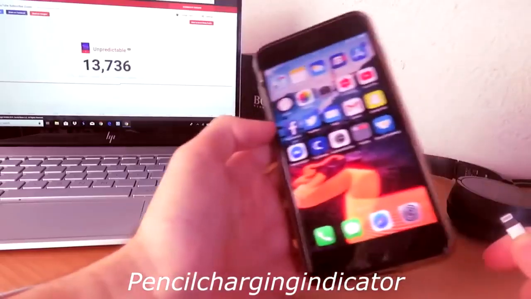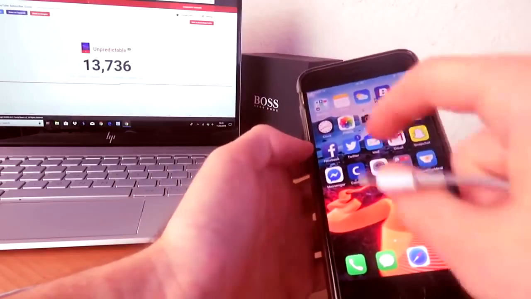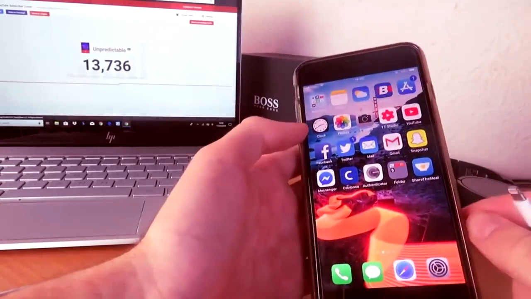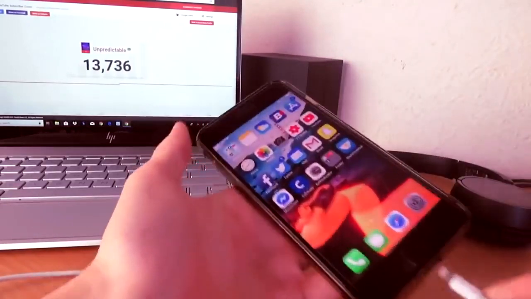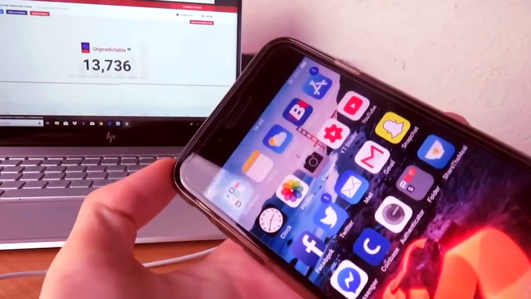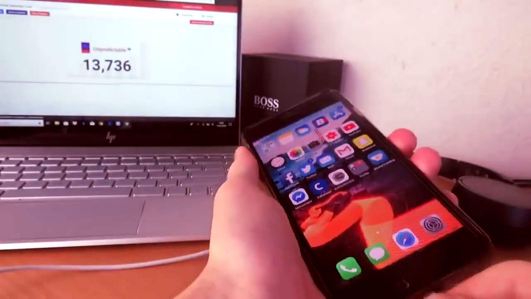Pencil Charger. Basically what it does, if you're on like an iPad and you put the pencil down on the new ones, it gets a little charging symbol. Basically this tweak allows you to do the same animation wise. So if I plug my charger in on my phone, you should see like a nice little animation over here. So as you saw, that looks really cool.